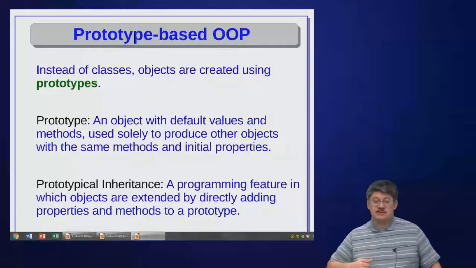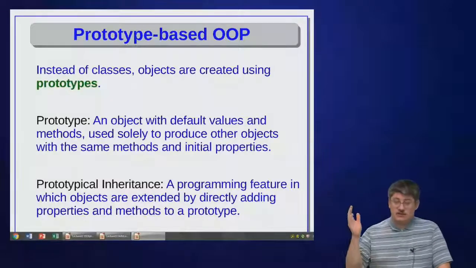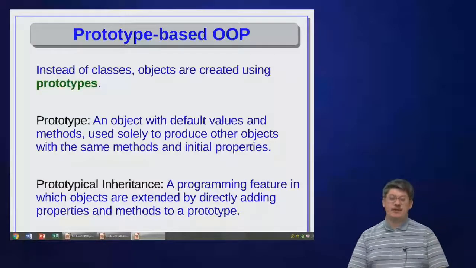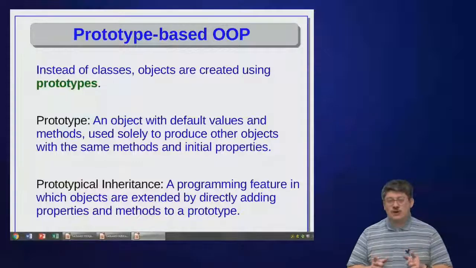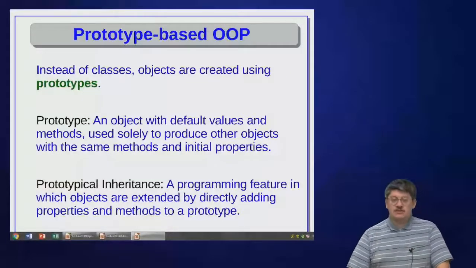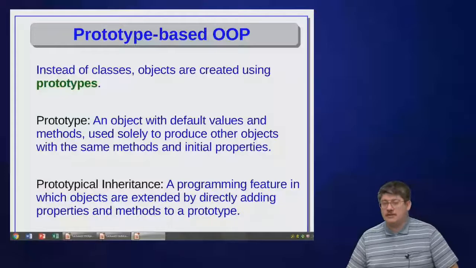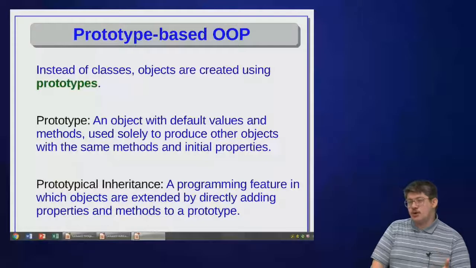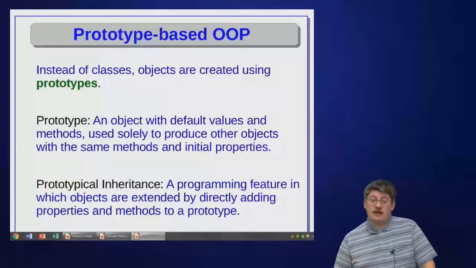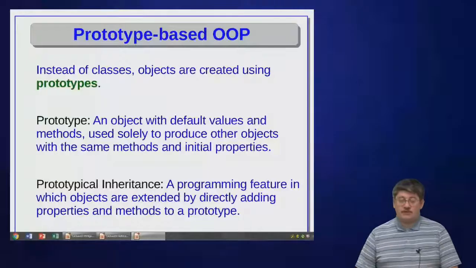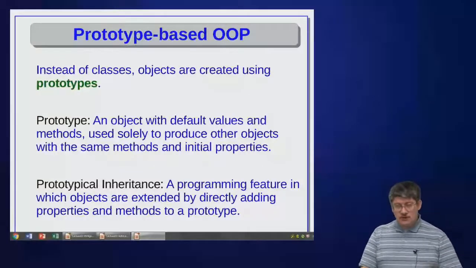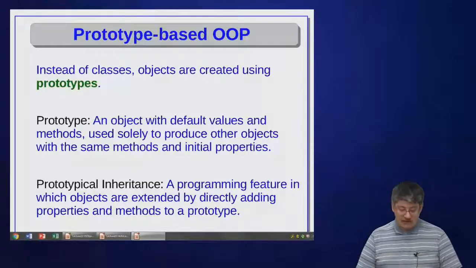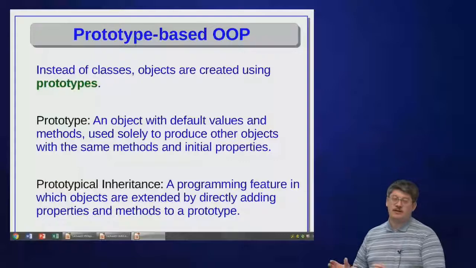Java is class-based, and so it uses classes and constructors and getters and setters, or accessors and mutators in my parlance. JavaScript is not class-based. JavaScript does provide object-oriented programming features. It's what we call a multi-paradigm language. You can use object-oriented programming in JavaScript, or you can use other programming paradigms. You can use procedural programming, for example. But JavaScript doesn't use classes. Instead, it uses a different style of object-oriented programming called prototype-based object-oriented programming.